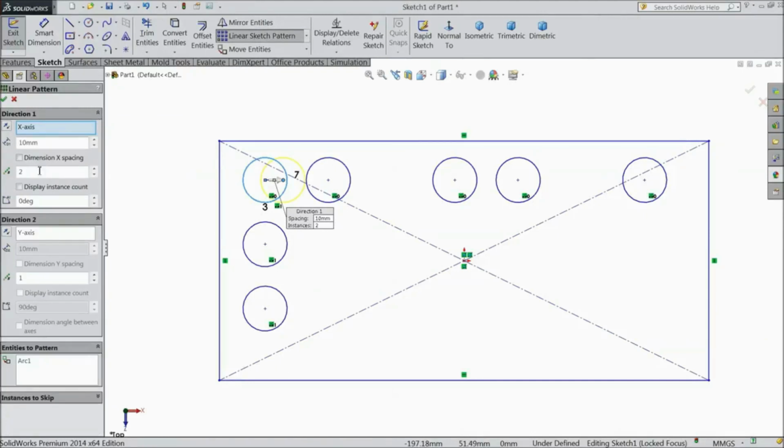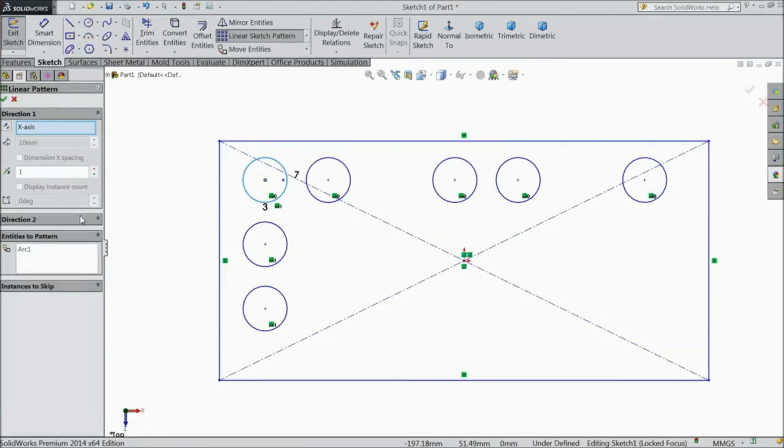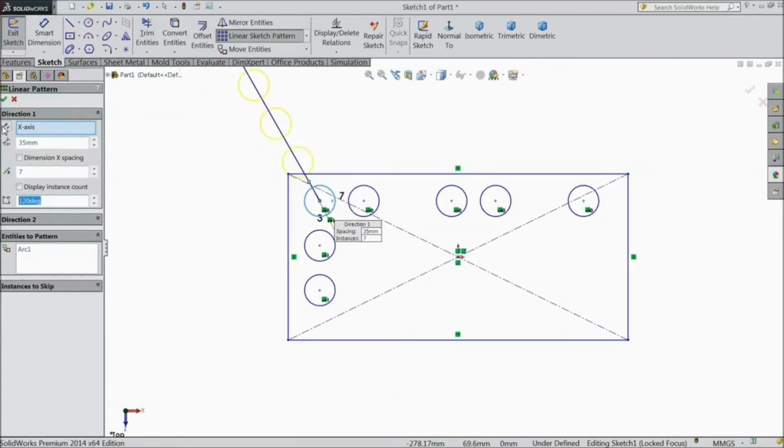Select this, make this 1, we need make some 3, 4, 5, 6, distance 35 mm, and here degree, make 120 degree, make opposite direction, make number of 6, make this 320 degree, or make again 340.